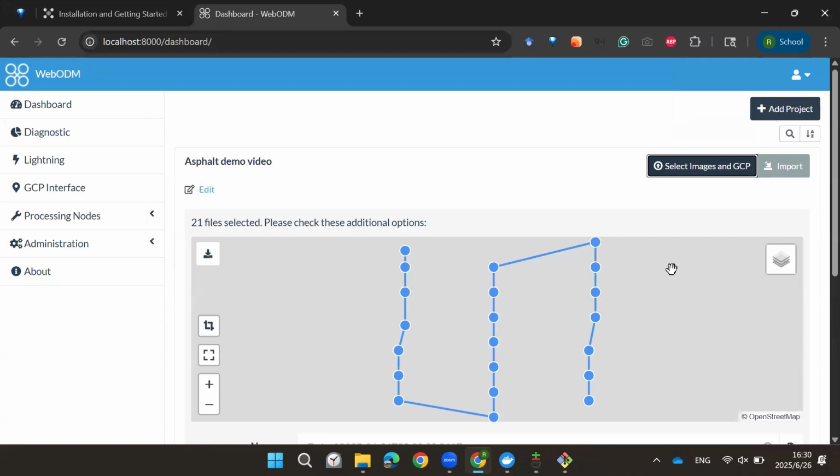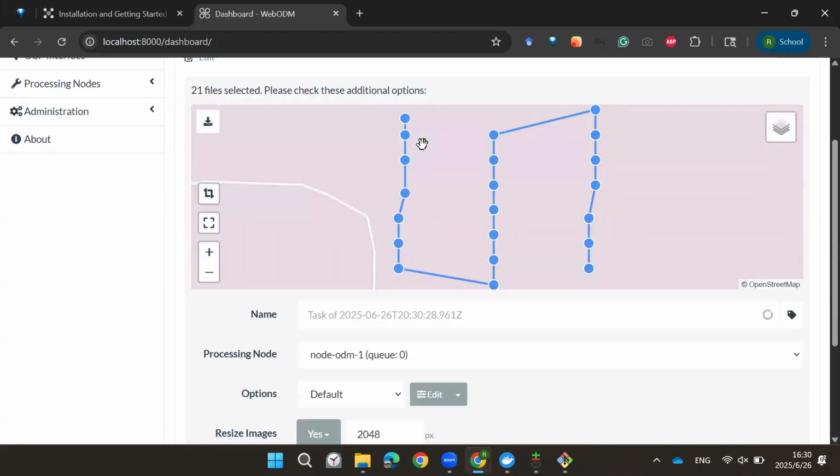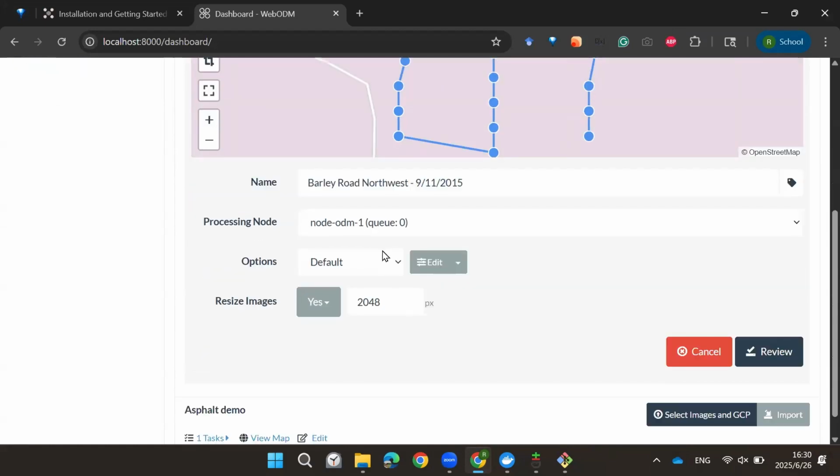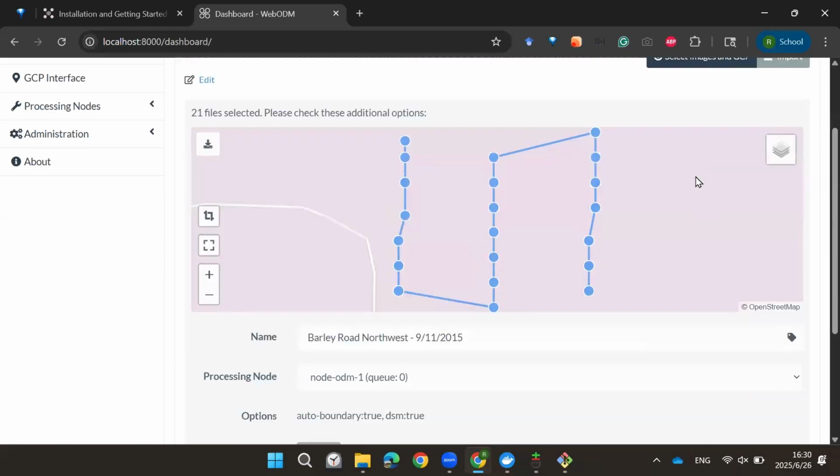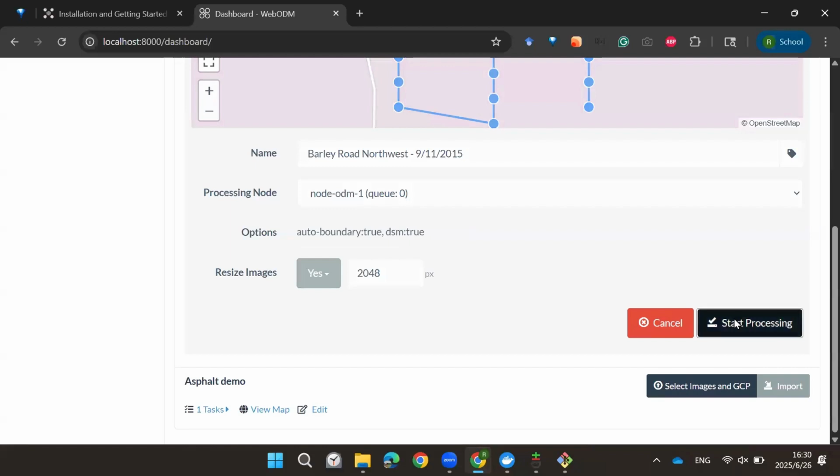It automatically has all the points where you collected the data, and then the name. So, finish review, then start processing.